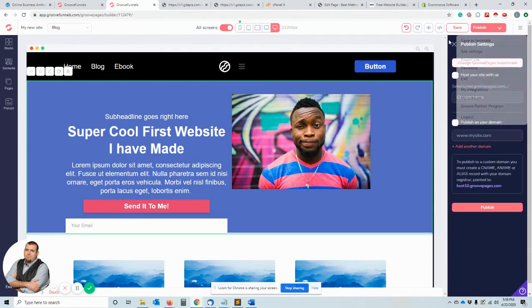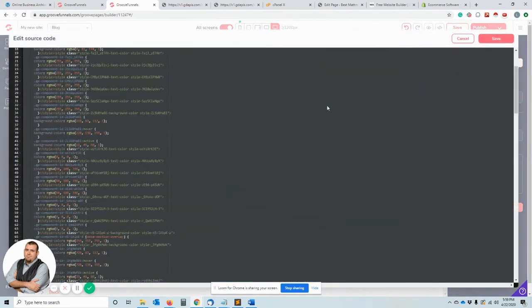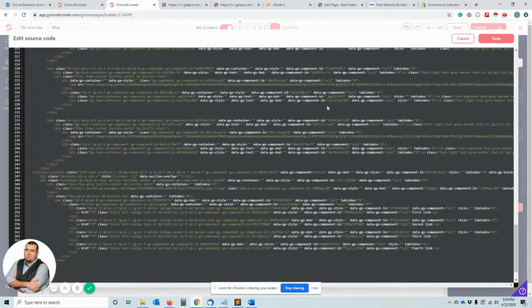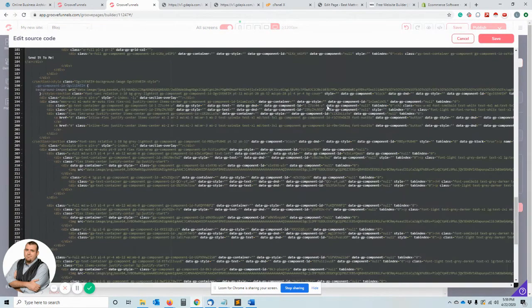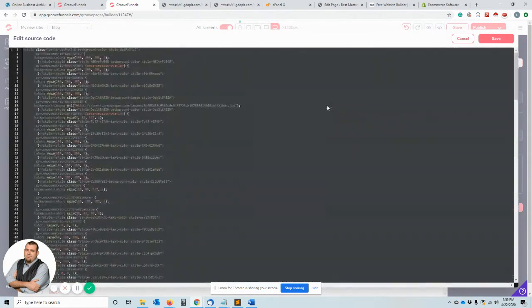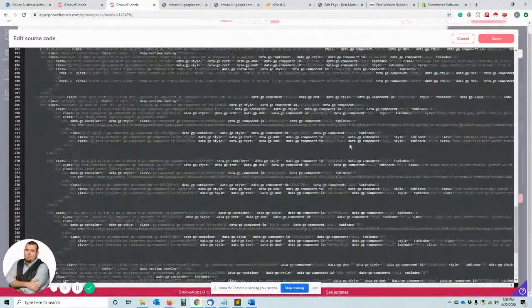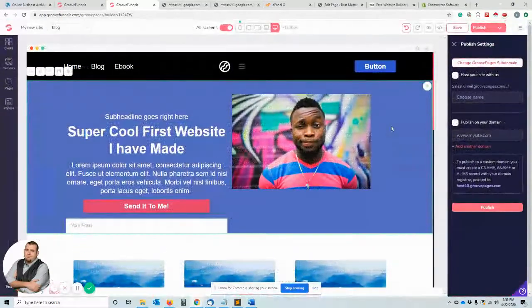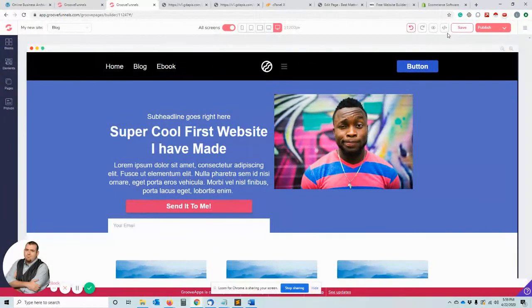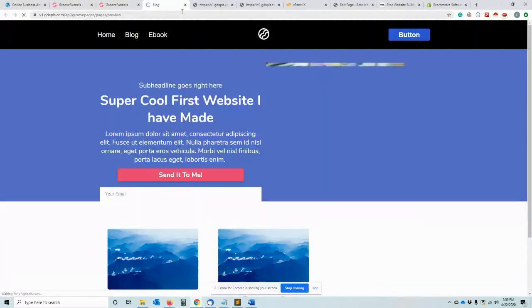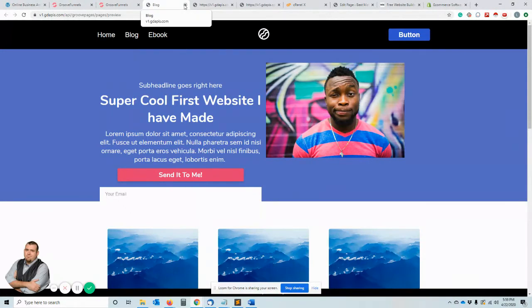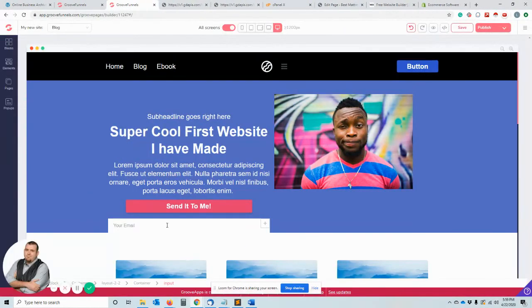If you want to get fancy, you want to learn how to code, you can click the code button, and here's all the HTML and CSS that you don't need to know anymore to create a website. But if you wanted to fool around with it because you know coding, you're more than happy to customize it. They give you access to all of that as well. You click the preview button, you get to see how it comes out. Obviously, I'd want to change that because I don't like how the email here lines up there.